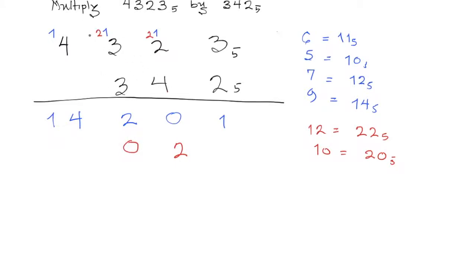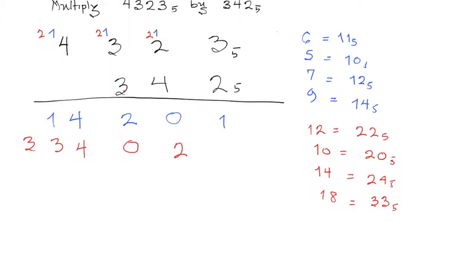4 times 3 is 12 plus 2. That's 14. 14 in base 5 is 2 bunches of 5 and 4 units. So we write our 4 down here. I move our 2 up here, rather. So 4 times 4 is 16 plus 2. That's 18. 18 in base 5 is 3 bunches of 5 and 3 units. 3 bunches of 5, that's 15 plus 3, that makes it 18. So we write our 3, 3, 4, 0, 1. Did I make a mistake? No, I think I'm good.